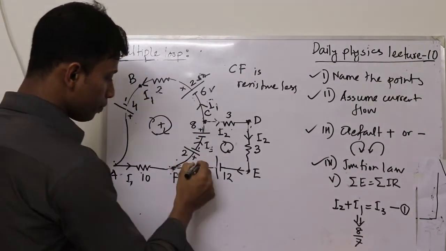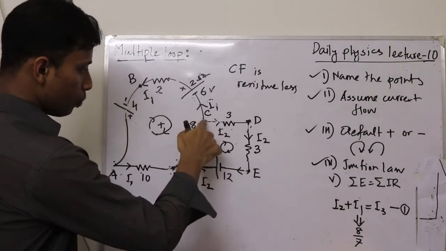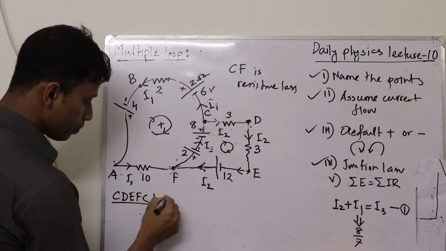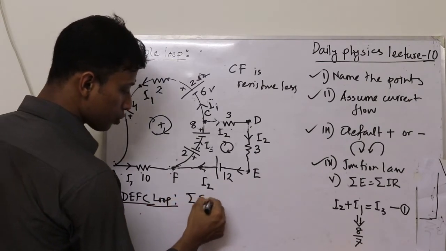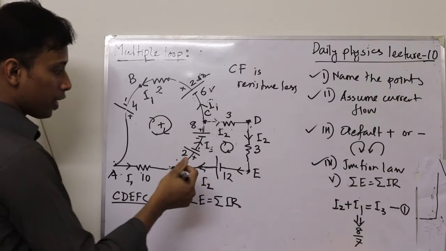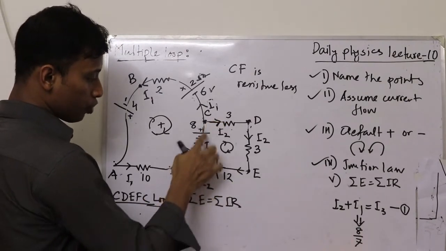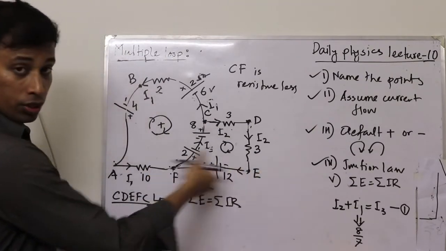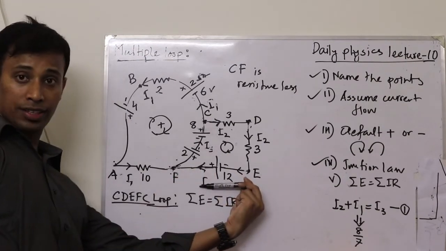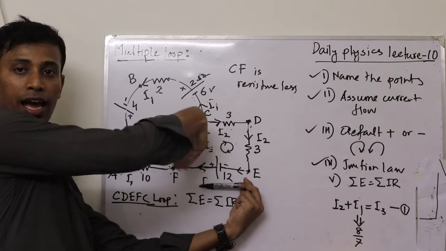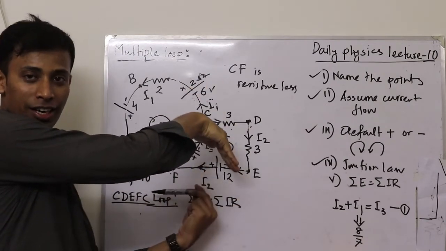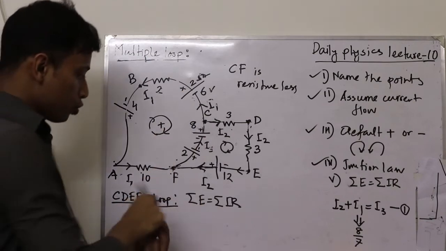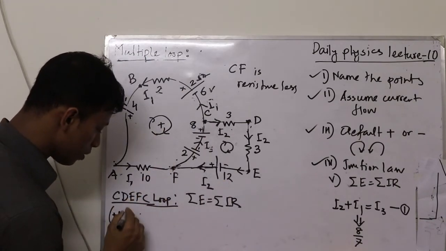Okay, what is the value of this loop? This loop is C, D, E, F, C. Use Kirchhoff's second law, summation of E is equal to summation of IR. So how many cells are here? There are too many cells. Oh my god. 1, 2, 3. There are 3 cells. Okay, so let's start with this 12 plus minus. So it's acting towards this direction. Default positive is clockwise, and fortunately this 12 is acting in the same direction as my default clockwise direction. So this 12 volt is a positive cell, plus.